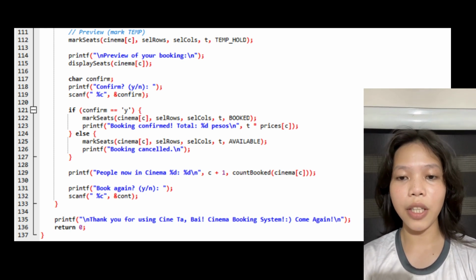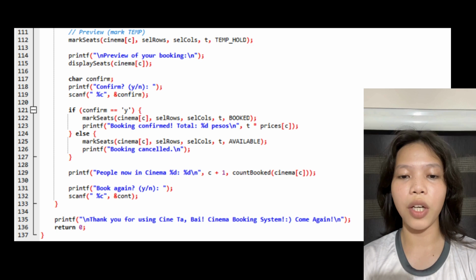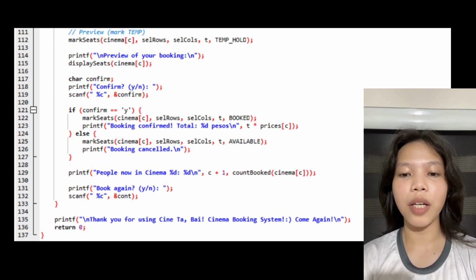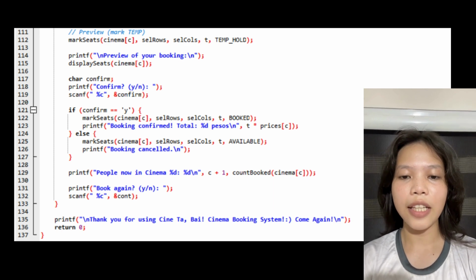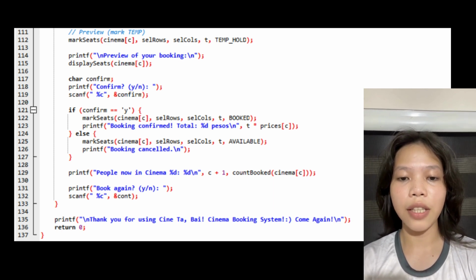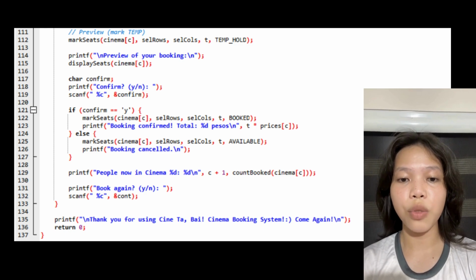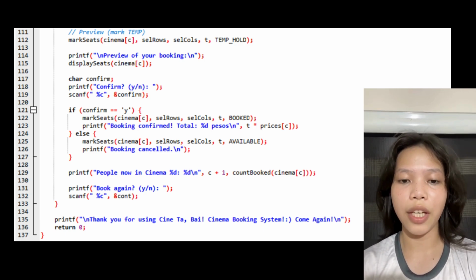In the next part, I will walk you through what the program does step by step in a clear and simple way. So first, the program welcomes the user and displays all the available cinemas. It also shows the movie titles and their corresponding ticket prices. After that, the user is asked to choose which cinema they want to book in.